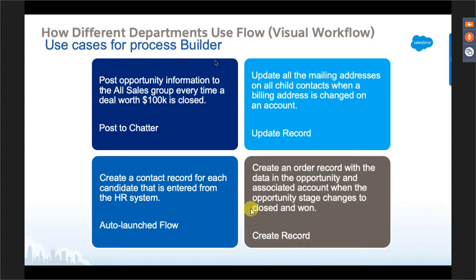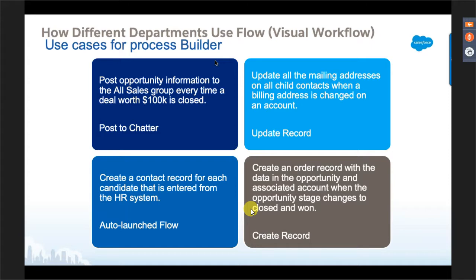If I were looking at this and I were to post to chatter, I know that while both flow and process builder could work for it, because it's automatic, I'm not going to be there for every person and I don't want them to press an extra button to start it. I would do this through the process builder and post to chatter that way.